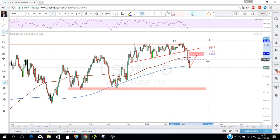If we take a Fibonacci, let's say price is going to stop here. We don't know how it will open and do next week. We may see more to the downside before it does the correction. But if price stops here and makes the correction, then in this area where we have the 38 and 0.5 Fibonacci, this whole area could be where we should be looking for bearish evidence on oil, and try to go short from this level. Why it's not working now? At this level, we try to short it back down, once again, if this swing low ends here. We don't know for sure yet. In any case, I won't be shorting oil from here.